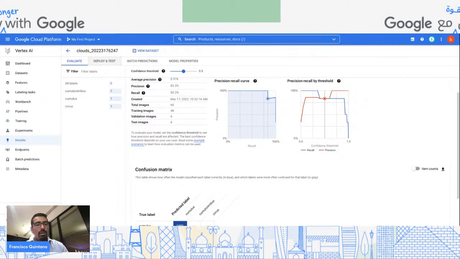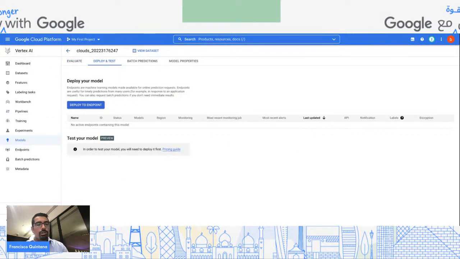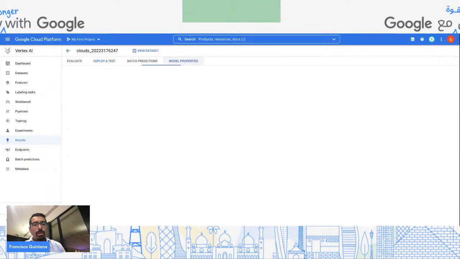Also with AutoML, you have the option to deploy and test. So you can create this as an endpoint rather than sending a batch prediction like I did today, where I'm uploading a file. I can just ping the API with the image, and then it will give me the response back. So this is when we're trying to do something a little bit more like online predictions. This will give me that option there. And then you get some more information about the model and its properties.